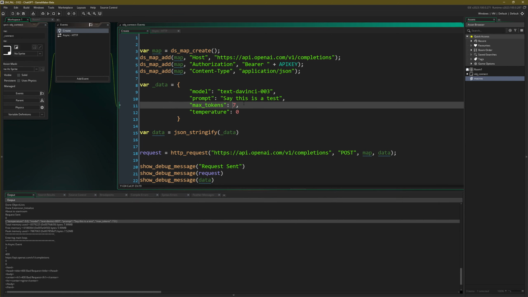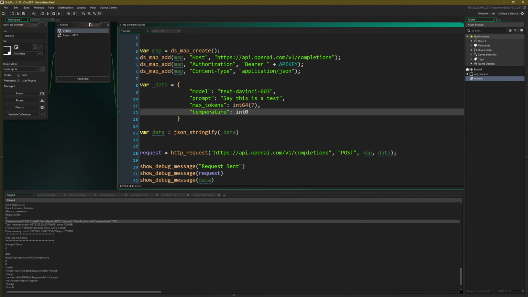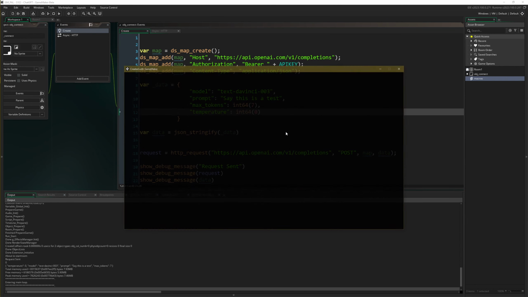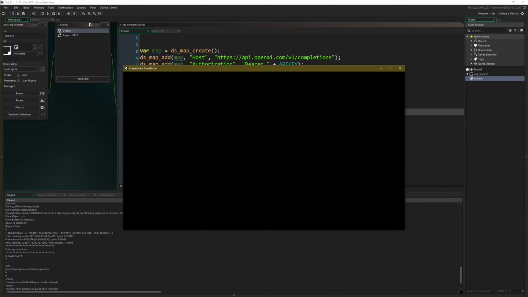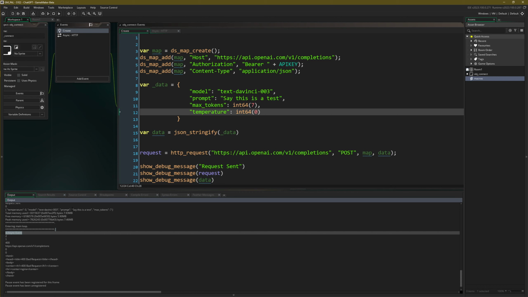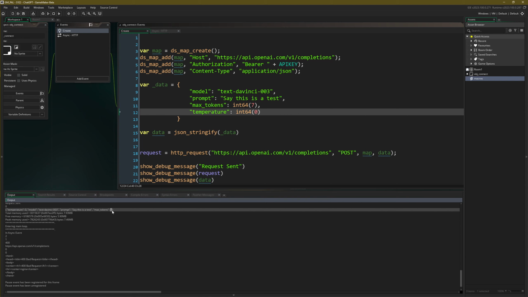I'm not sure how fussy the API is, but just in case, I think it's possible to force them to be an int by wrapping them in int64, and we'll see if that helps. Let's wrap it around both of them, give it a compile and see if that's changed anything. So I'm hoping here in the output log to see a code 200 or some other text from the servers. Okay, that's a shame, that seemed not to fix things. However, at least I know the data I'm dispatching is absolutely identical to the one used in the example.